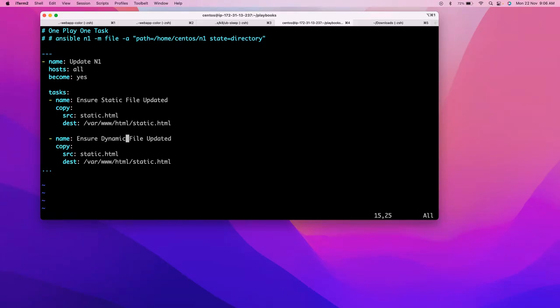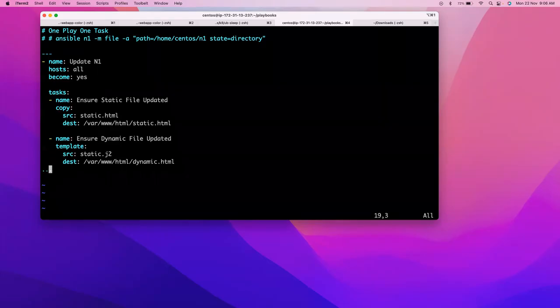But I'm not going to use the copy module. This time I'll be using the template module. The source file should be read from the J2 file and updated with respect to dynamic.html. Now let's go ahead and check and save this.